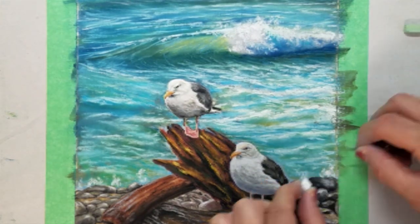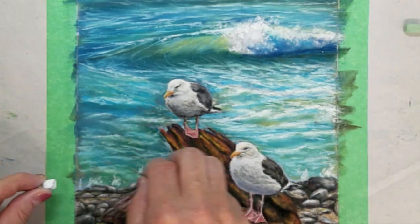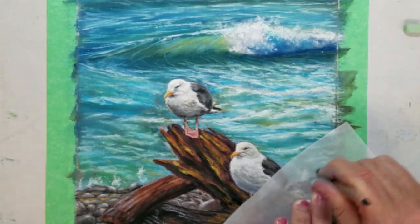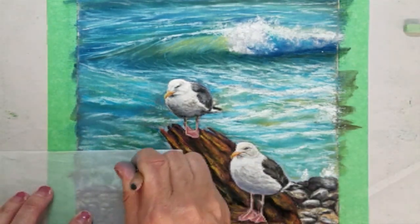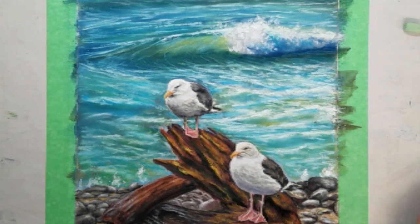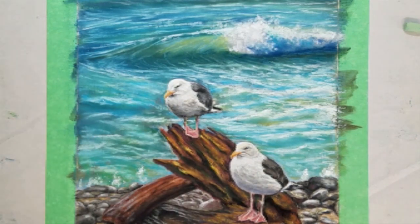Here I am scraping off some fragments of white pastel using my X-Acto knife. Then I will use some glassine over these areas and push it in with the backside of a pencil into the grooves of the paper.